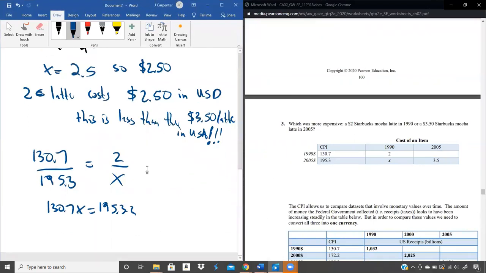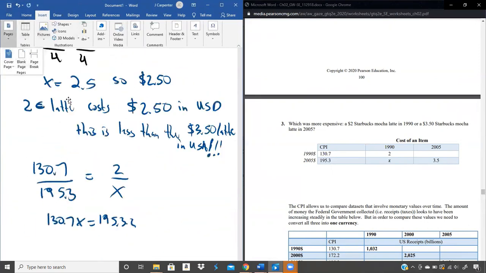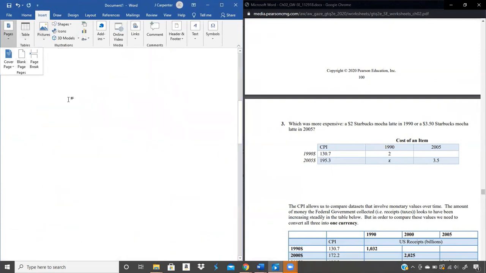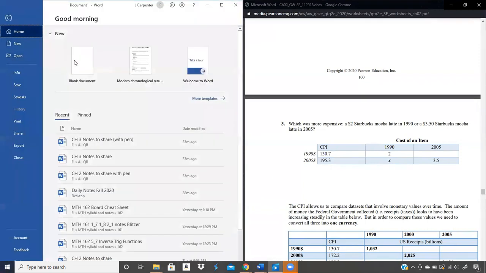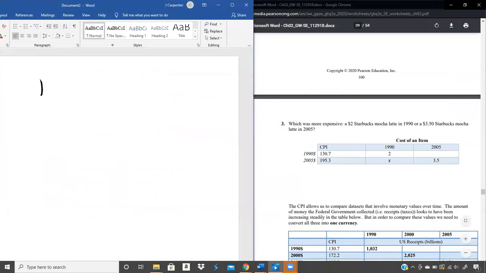Scroll down just a little. Oh no, I didn't hit enter at the beginning of all this. Classic rookie mistake, Beckner. So if I insert a page, it's going to do that. All right, so we're just going to start a fresh one. I'm going to hit enter a million times to make sure that that doesn't happen again. Word is an odd duck. We're going to rewrite our problem.